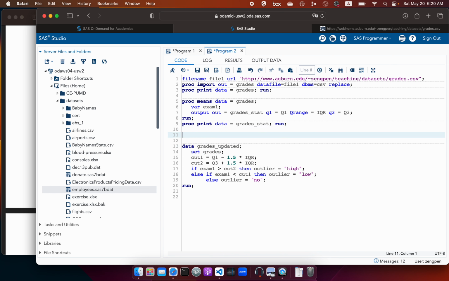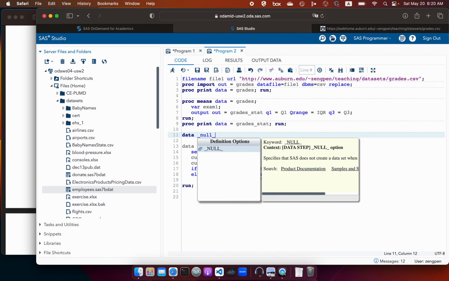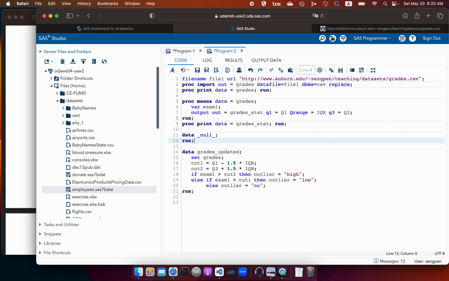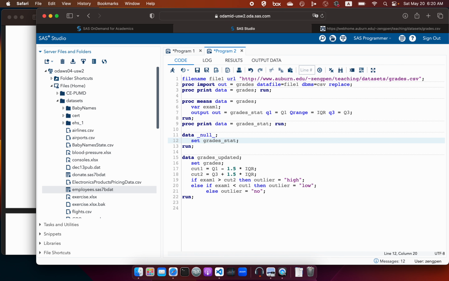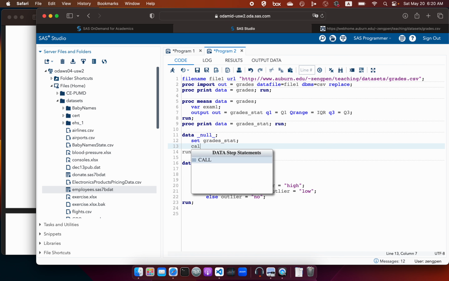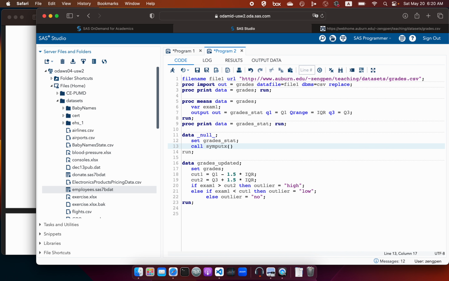Okay, so let's create macro variables in this way. Data _null_, because I do not want to create extra data, I just want to create macro variables. I will say set grade stat, open that one. We use the call symputx function. First is the name of the macro variable, so I call it grade Q1.